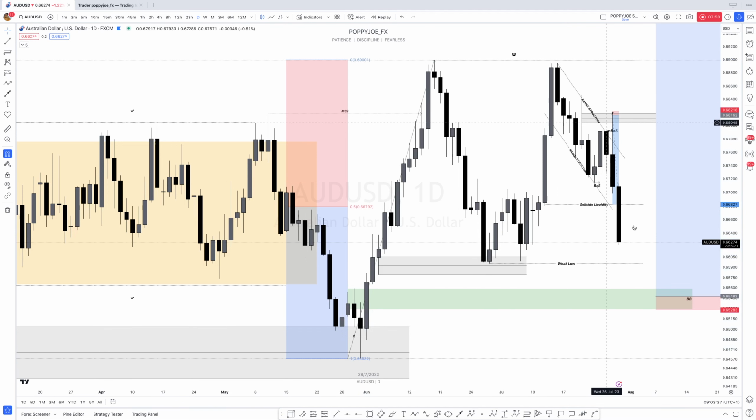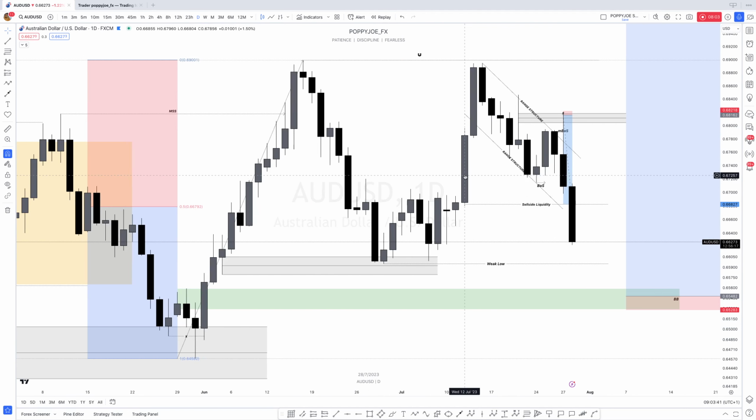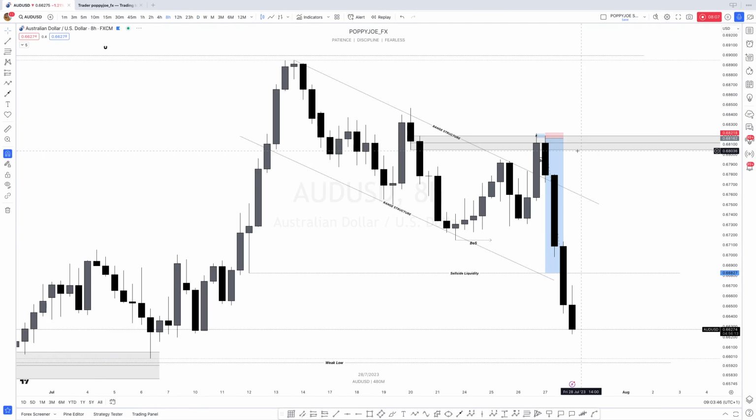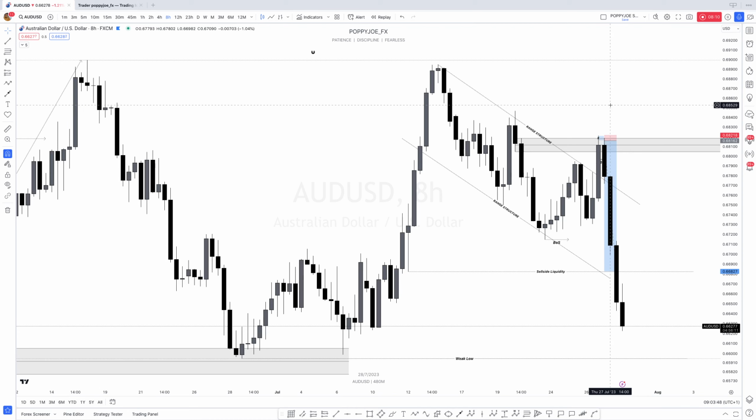Now all this movement here is like dealing inside of this trading range. All this movement here are like dealing inside the trading range. So now I marked this out. That was on 8 hours time frame. So check out my YouTube channel and also check out my previous video.